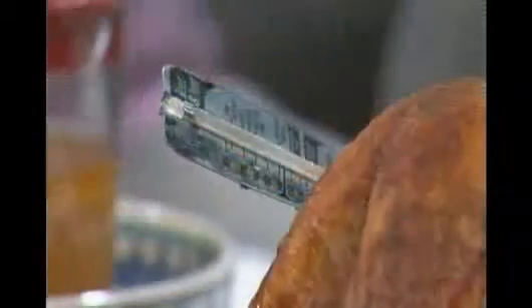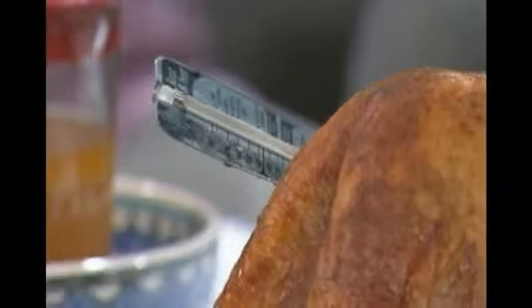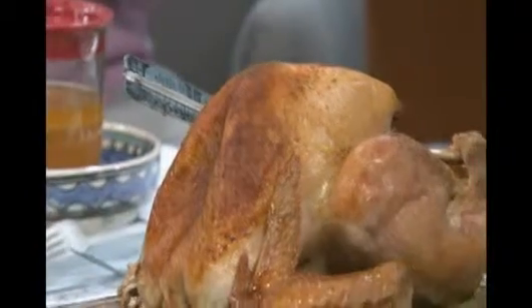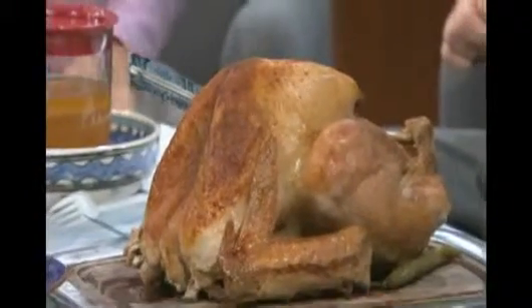So all of these can be made ahead of time and you can just relax. What temperature should the turkey read? In the thigh, 180. In the breast, about 160. But use a thermometer. The worst thing that could ever happen is that you come to the table, bring the turkey, and it's not done. Now, some turkeys have the pop-up thermometer — do you trust those? No. So put a real thermometer in besides. Do not trust it, because something could happen. Really use your own thermometer.